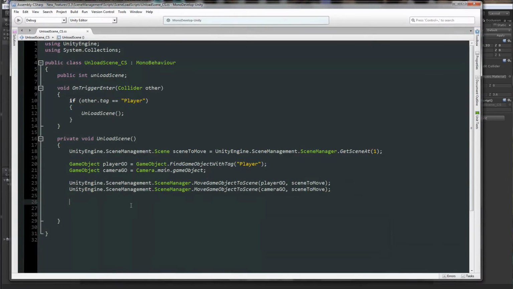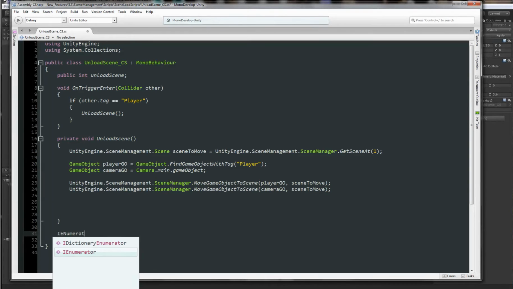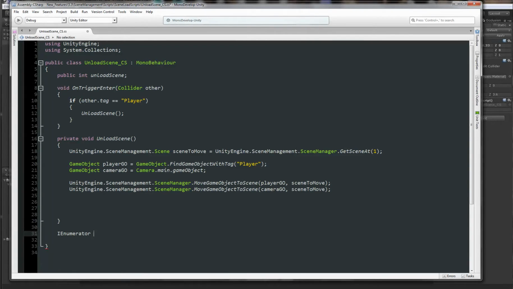And just for now we're going to do it with yield and some time to wait. So we're going to actually move objects. We're going to rename that function to move objects, and we're going to make another one and say unload scene.